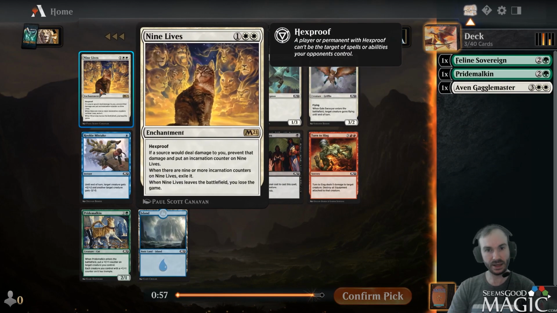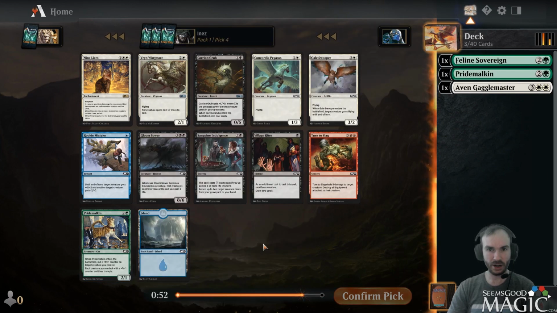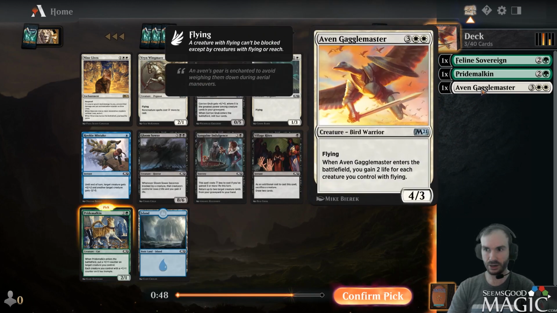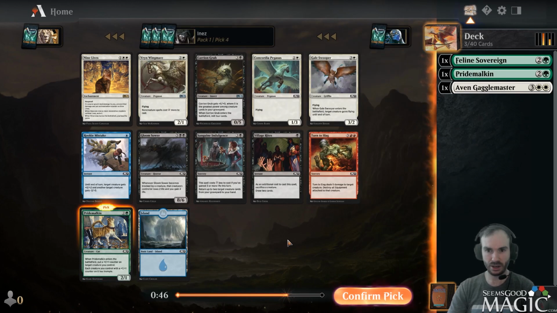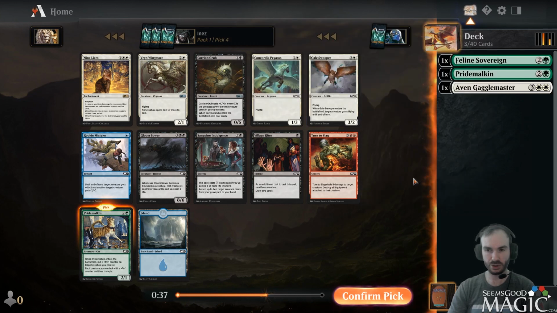Well, just for cat theme, do we take the 9 lives? I don't think so. There's Vryn Wingmare, but another Pride Malkin. I mean, I like getting these Selesnya counter synergies now, especially with the Feline Sovereign. That could end up being really cool. Other notable cards. Gale Swooper's playable for any white deck. Just nice for pushing damage through. It's also evasive.